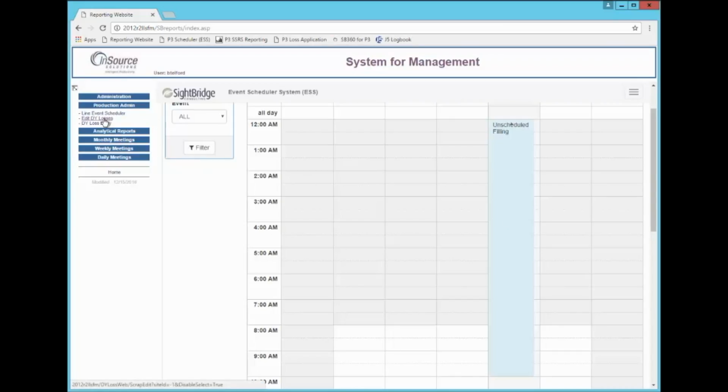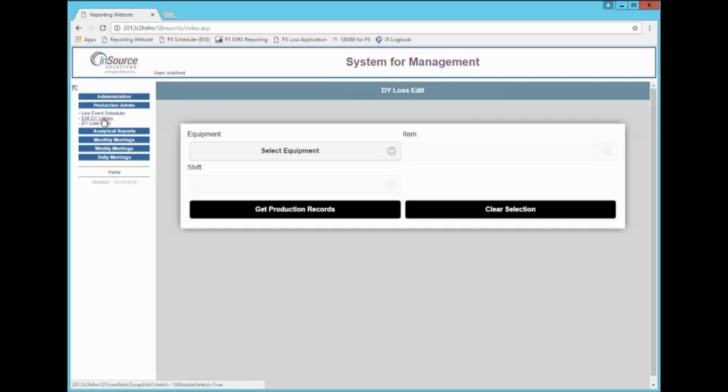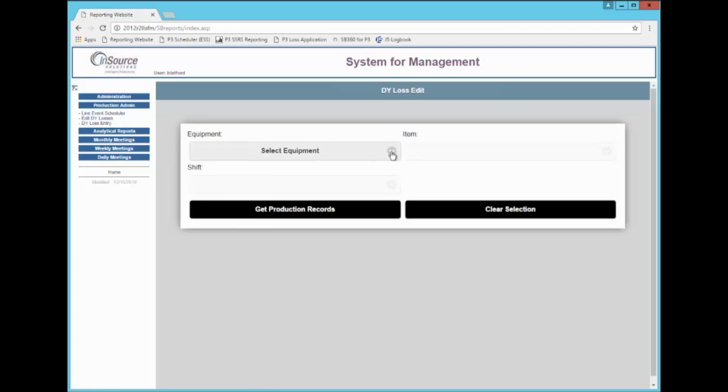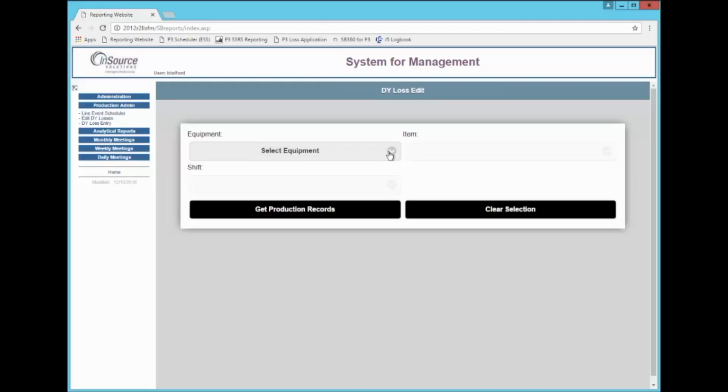We also have the ability, so those are losses that we got for scrap and waste that we produced, what we call the DY loss. We can edit them, so we can provide, in many situations, the editing of a loss requires some sort of certification. And so these panels on the left-hand side are visible based on the user level. I have full access, so they're all there, but you can exclude certain people from being able to edit, and this would form a login, and then that would be associated with the modifications to your scrap.